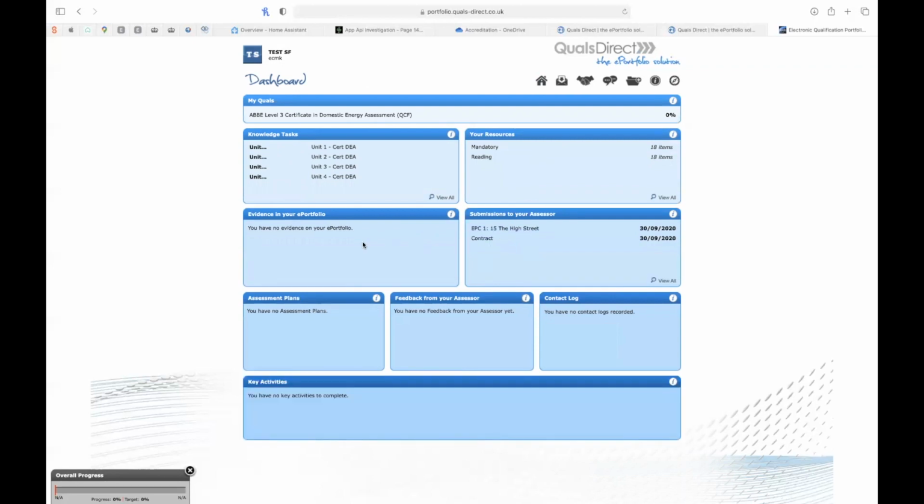What should we look at next? So, this is where Tony's marked things. That will be added to the evidence of the portfolio. And then the overall progress bar will start to move up as soon as work has been marked or assessed. If there's something that Tony wanted to readdress, he will then return that work to you, and that will show up on your dashboard here, and you'll receive an email notification. So there's the feedback from the assessor. If you click into that, this is where your assessor will respond back with any further work you need.